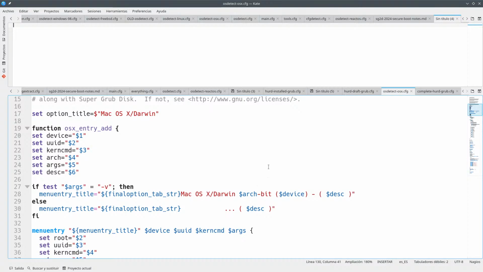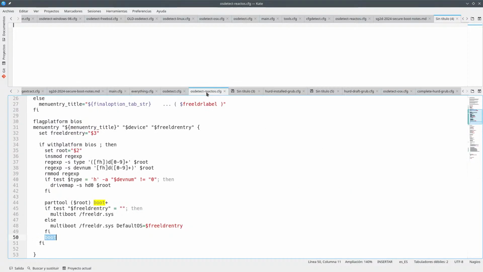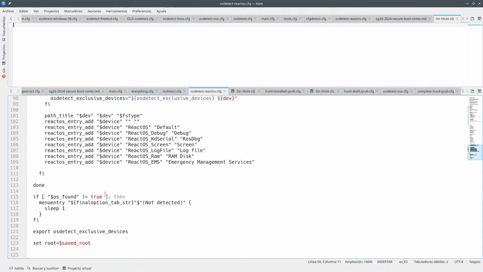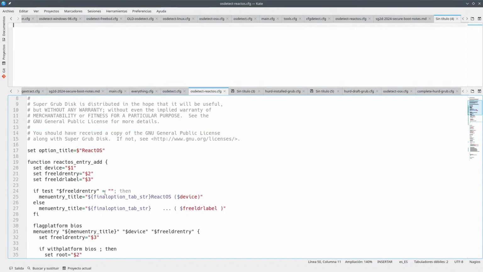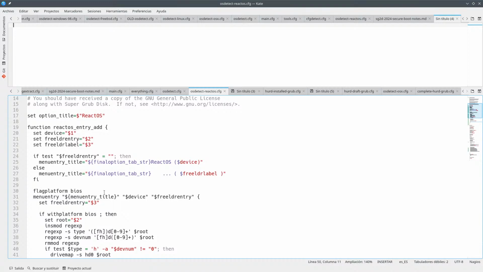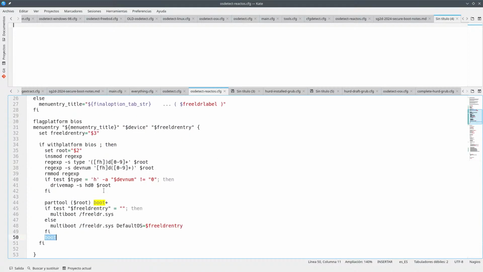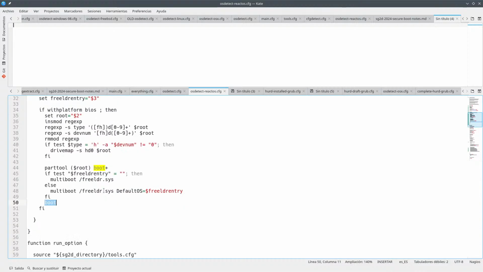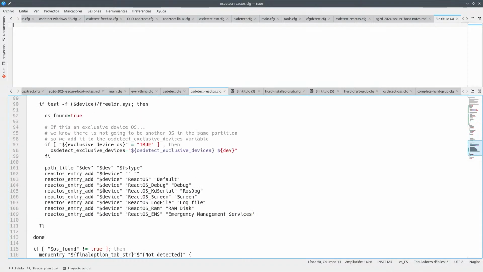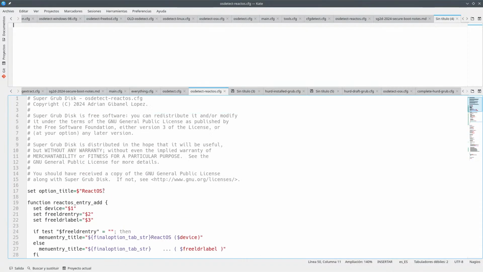Maybe we can use something more easy to do. So ReactOS also has this thing, and we can detect this or not. Yeah, I'm going to use ReactOS as a base for this.